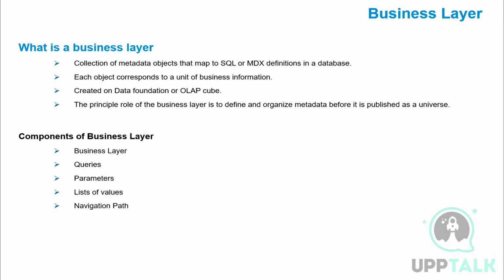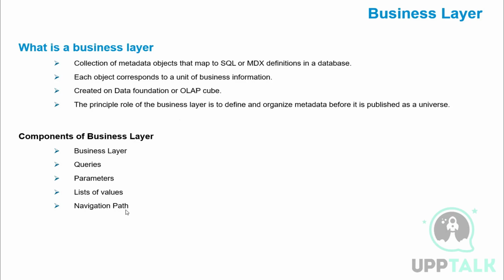Even business users can create ad hoc reports on their own with limited training. If our business layer is clear, they themselves can create a few of the reports for their analysis purposes as well. So these are the components of the business layer: business layer, queries, parameters, list of values, navigation path.